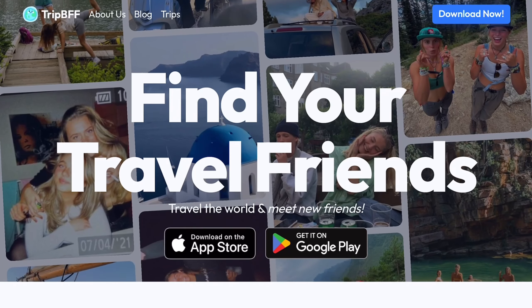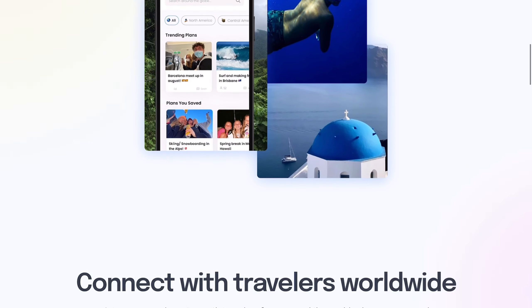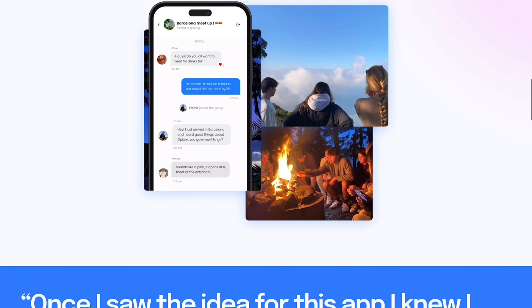The second app that I would recommend you download is called Trip BFF. It's generally better for meeting bigger groups of people or planning a special excursion or trip away together, whereas Bumble BFF is, in my opinion, better if you would like to meet one-on-one. On Trip BFF you can join or create trips, find travel buddies, and even see what activities others are planning. It's perfect for solo travelers who want to make their trip more social.